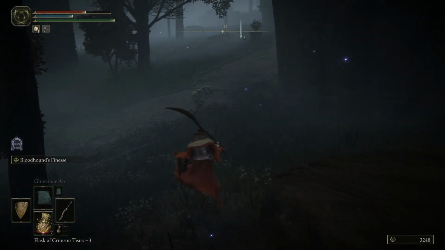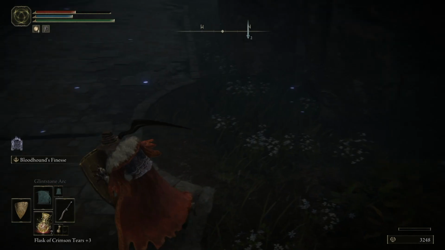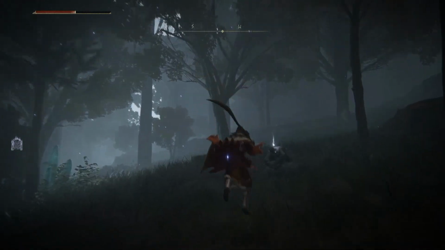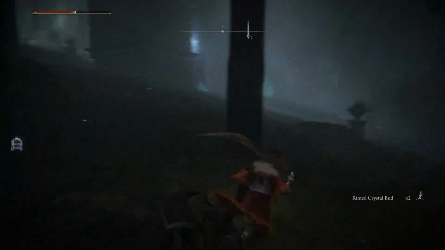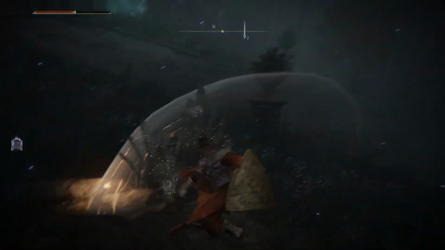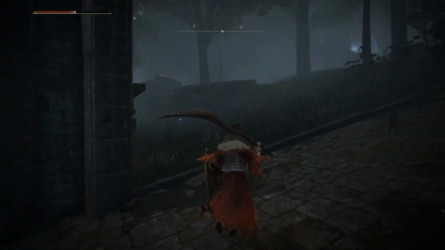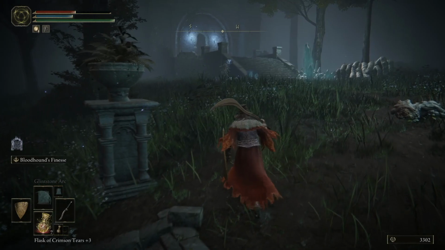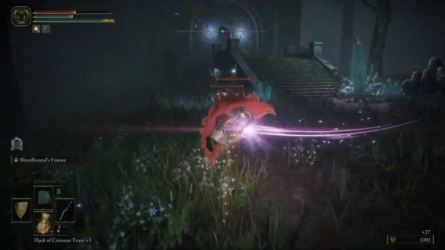Okay, so what are we even doing here? We're just killing hands. Seems like rimmed crystal bud. Seems like a lot of the stuff we find in here is smithing stones. Kind of curious why. Is it because the blacksmith is right there? Wonder if there's going to be a boss in here. You would think something like this would be a boss.